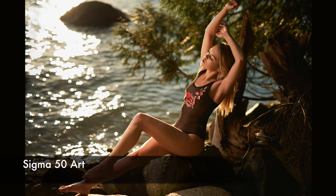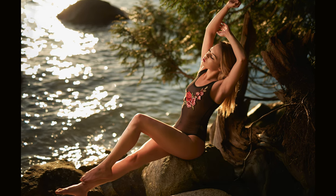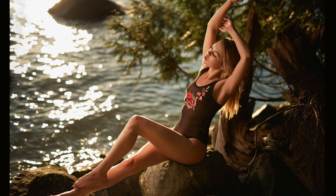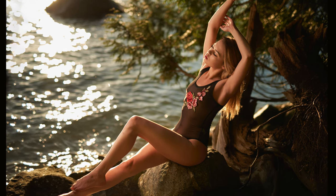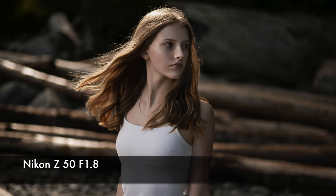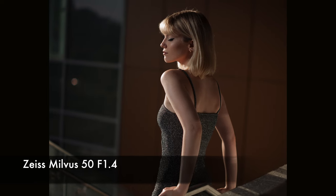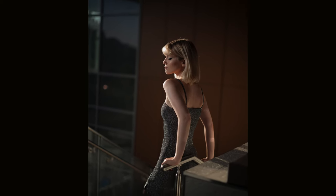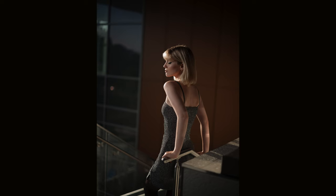In this photo, I used the reflection from the water as a rim light to separate her from the background. The rim light over her body creates a 3D dimension and makes her stand out. Same idea in this photo — I used sunlight as a rim light to separate her from the dark background. This technique works really well against a dark background. Next time you shoot outdoors against a dark background, find a way to use natural light or flash to separate your subject — it will increase the clarity of your photo.